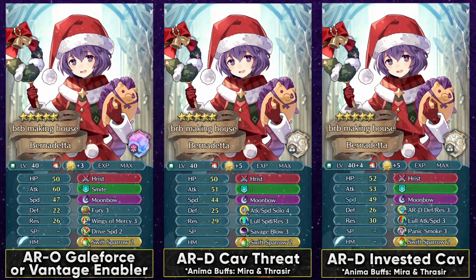She could also be used in Ether Raid's defense as a threat because she does have the damage reduction, can hit pretty decently hard. So she could be used, but keep in mind all of these mythics like Altina, Regan, and Plumeria are red color, so they will be having the weapon triangle advantage. And if you want to invest more into her, then you could definitely go with ARD defense res.